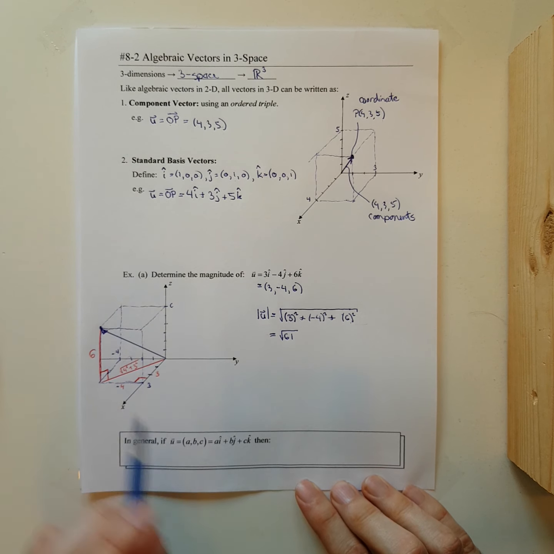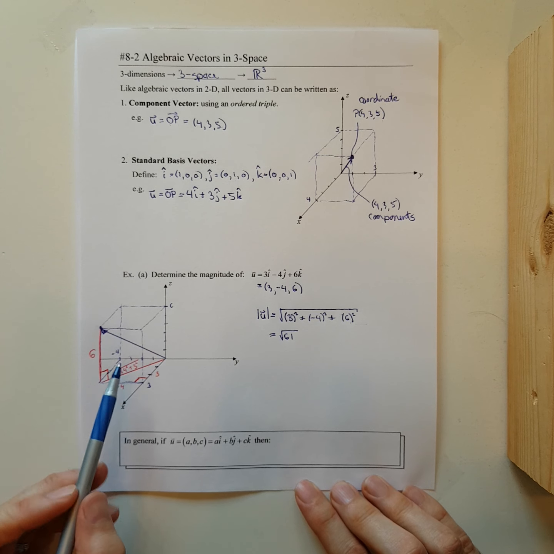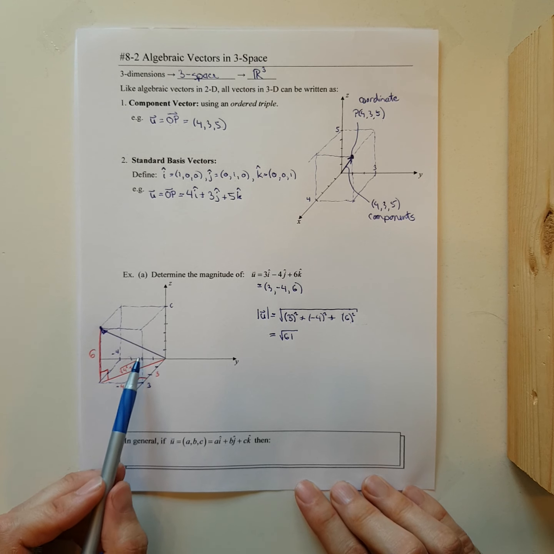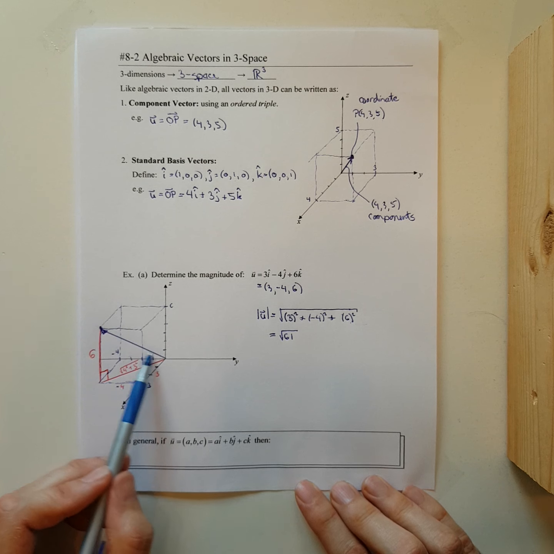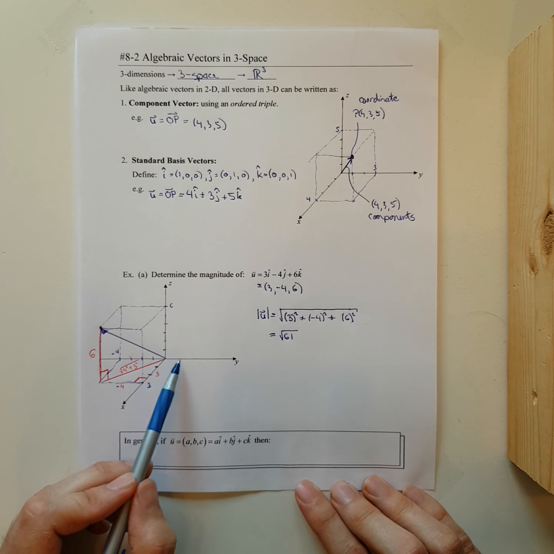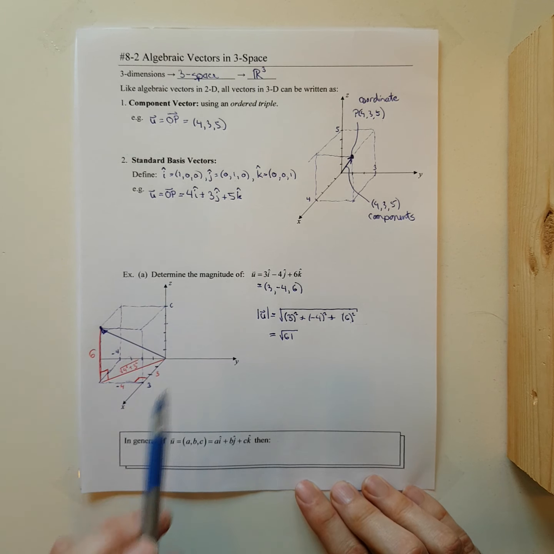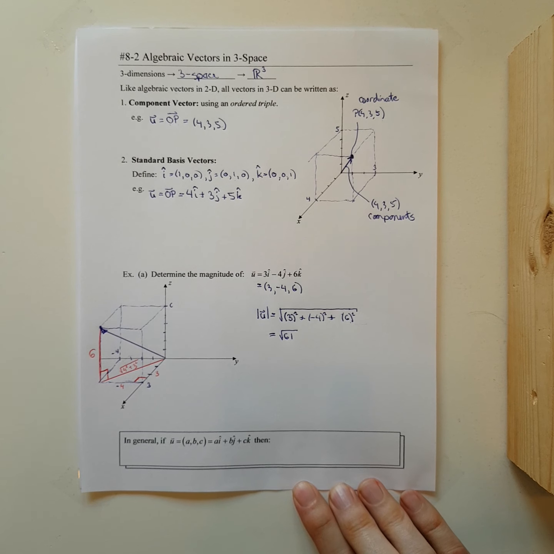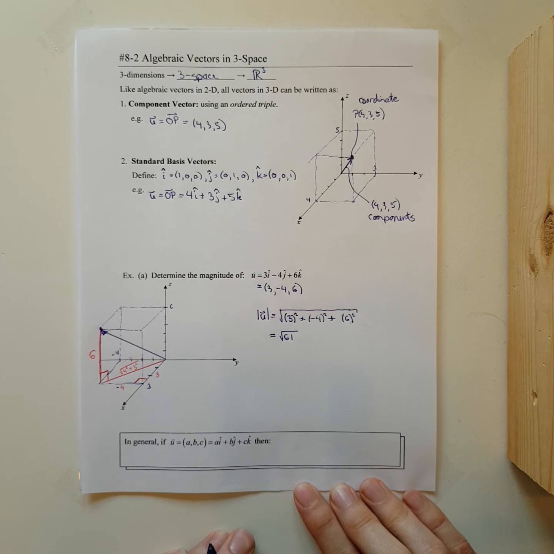To figure out a direction in 3 dimensions, that's a little bit trickier. If you want, you can read in a textbook. They do talk a little bit about direction cosines. I'm not going to worry about that too much because we don't really use it a whole lot in this course. But there is an idea where you can figure out some angles. You're going to calculate the angle of this vector to each of these axes, and they're called direction cosines. So if you want to read about that in the textbook, you can. I'm going to stop there for today.